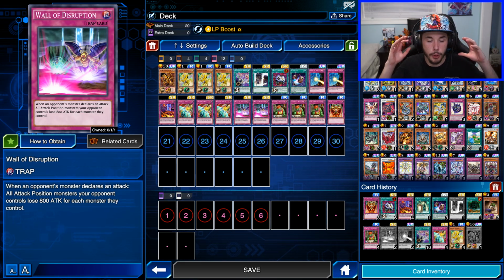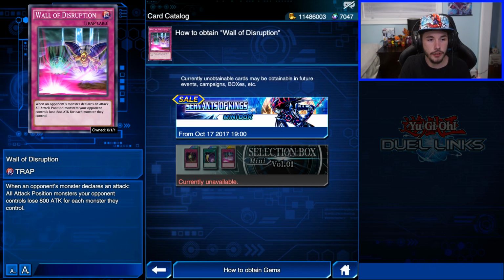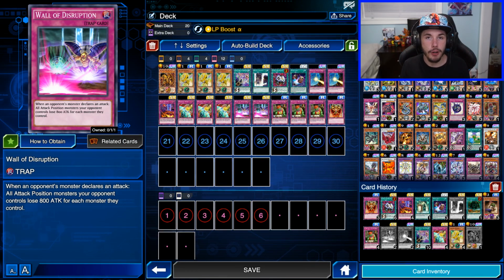When Odion swarms his entire field with 3 different monsters that are trap cards, you'll lock out his trap cards, and since you use Wall of Disruption, you'll put all of his monsters to 0 attack points. So if you don't have Wall of Disruption, which is from the Servants of the King mini box, this farm is going to be extremely difficult in some cases, because Odion is going to be able to just swarm his field again, and it's just very tedious and annoying to deal with.